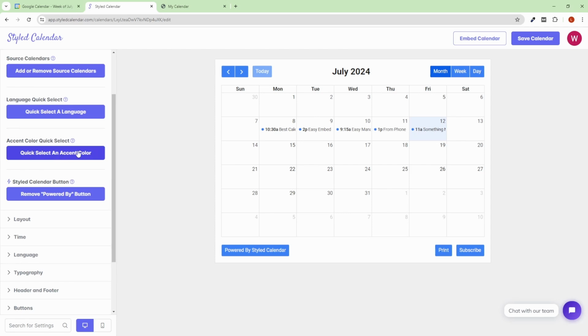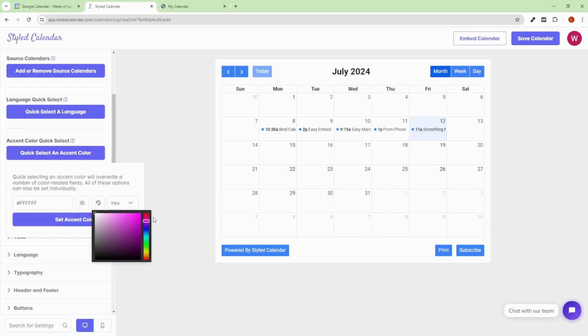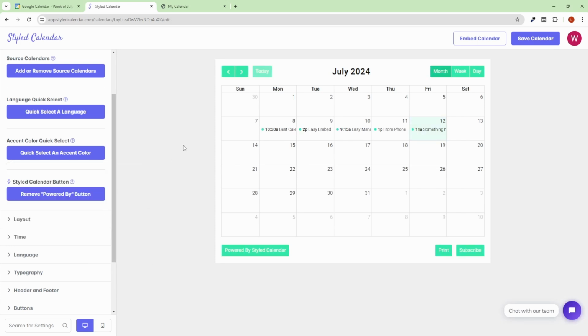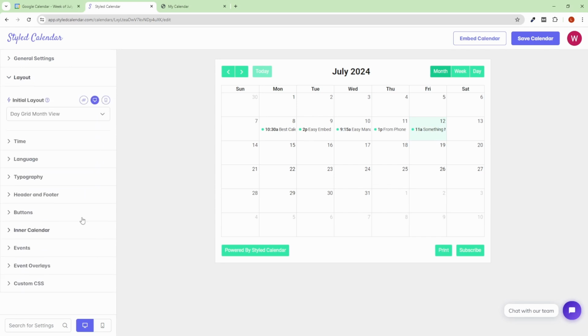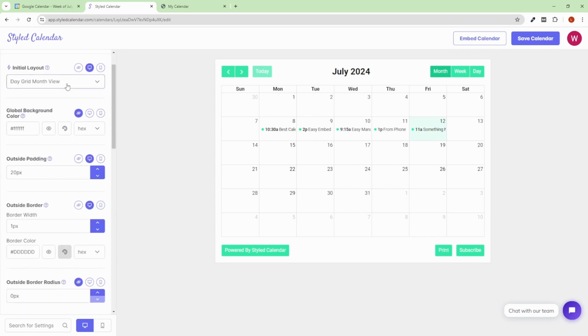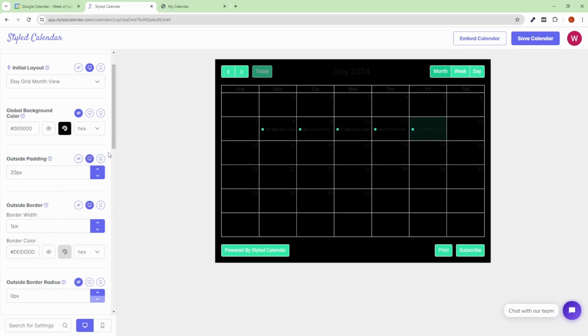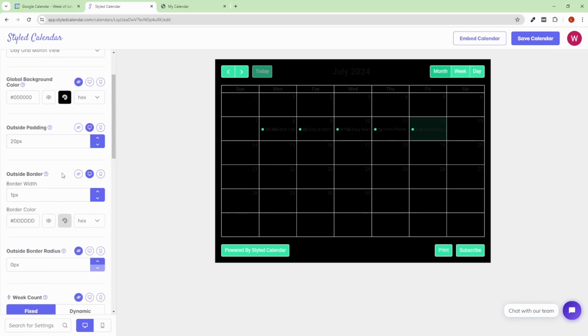Here you can also quick select an accent color. So if I'd prefer a more greenish theme, for example, then I can just set the accent color, and as you can see, everything is now set to green. Here under the layout tab, you can set the default view, but this is, as you can see, only for a premium preference. But you can also set a global background color. For example, if I'd like a black background color, I could do that. Now this of course looks ugly, and I will probably use a default theme, but it's one thing to consider.